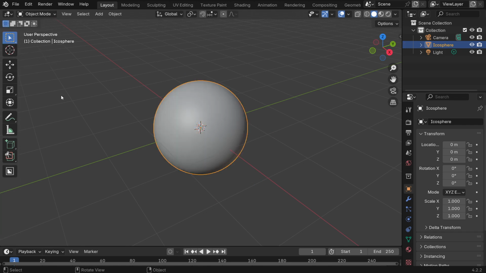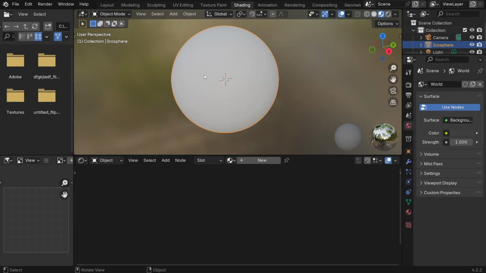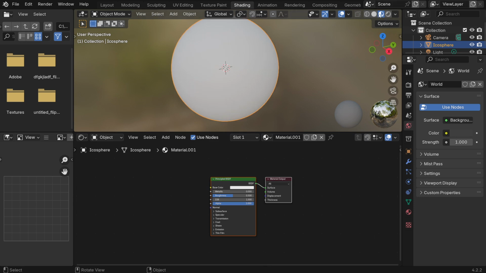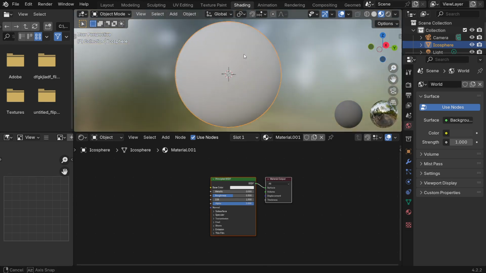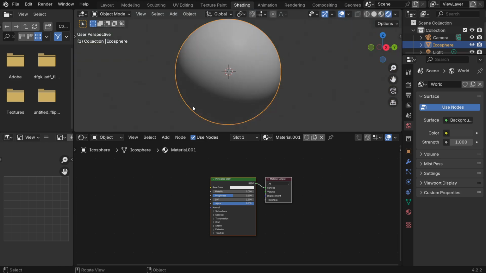That was really cool. All right, let's look at some shading techniques real quick, just because I want to create some organic kind of creature-like skin and what that might look like and how I might try to create that. So I'm going to create a new material for this orb and just talk about how we can set things up. And right now I'm in the material preview tab, which is this look dev viewport shading. When I'm in that view, it creates this world in the background that is hypothetical for rendering. If I switch to rendered, this is what it's going to render, the gray world.